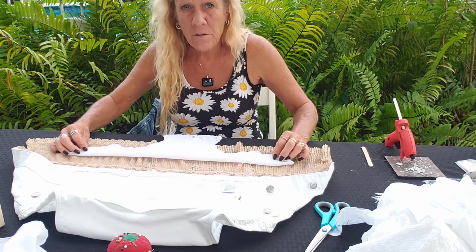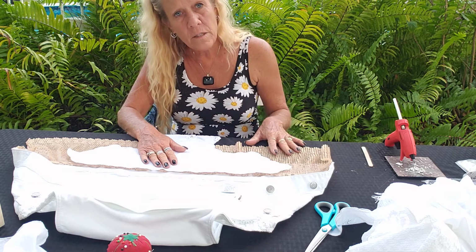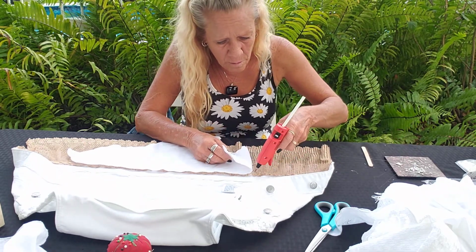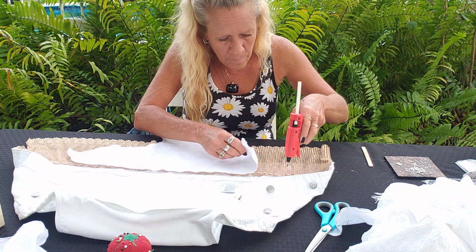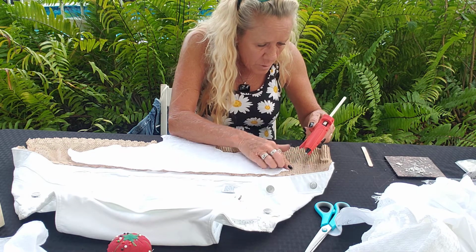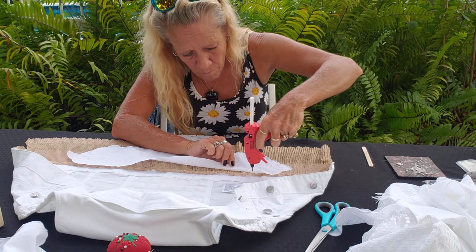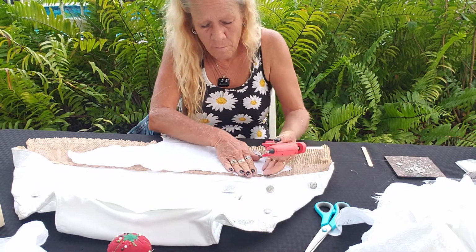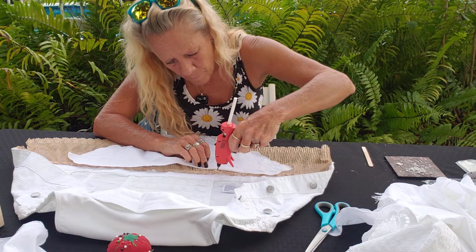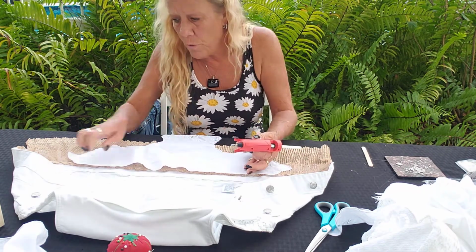Okay. So you see where we're at here? This is what we have down. And we're going to put this on top of that. And then this is going to show underneath the tan lace. So let's get going with this. I think I am, because it has a point on it. I'm just going to do a little tiny dab to keep that where it's supposed to be. And all this rough edge, like I said, we're gonna hide that.